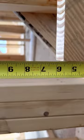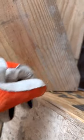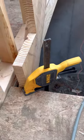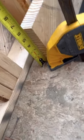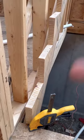And now I just need to make sure that my stair stringer is gonna be at the right height. Looks like we're about a quarter inch low right now. So I can either clamp, bring this up, or toenail it. Either way, we need to jack it up before we finish nailing it off. Alright, these little 400 pound DeWalt clamps are so awesome for framing. You just move stuff, pull top plates together, pull studs straight, and I use them all the time. So I just jack that up a little bit. And we're within a 16th, so probably gonna call that good. Send some nails in it the rest of the way, make sure it stays where it belongs, and then just install the next two.